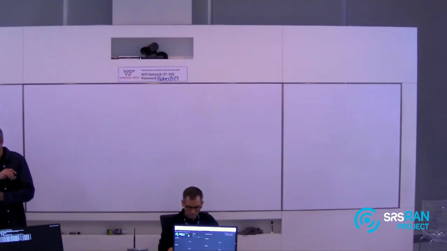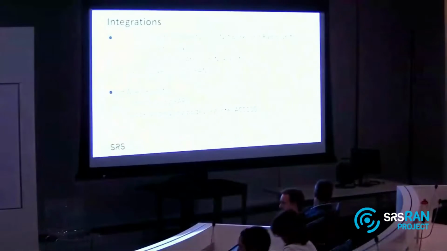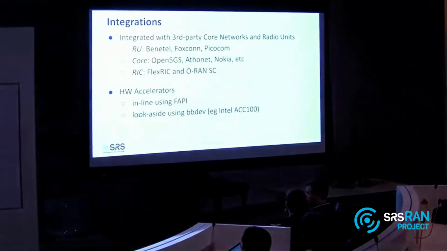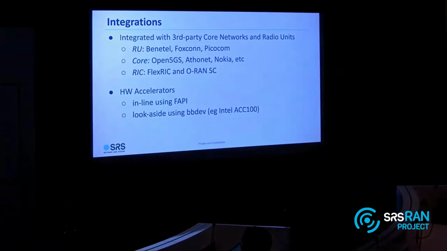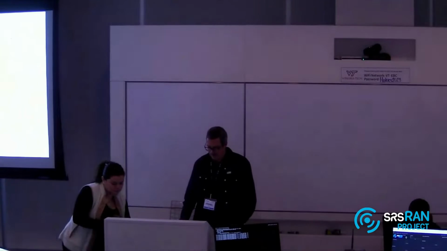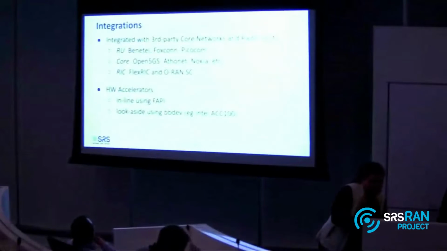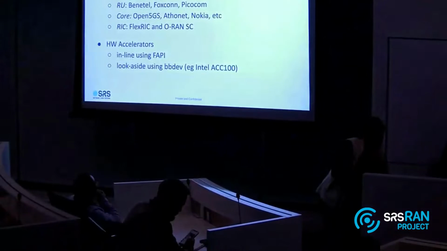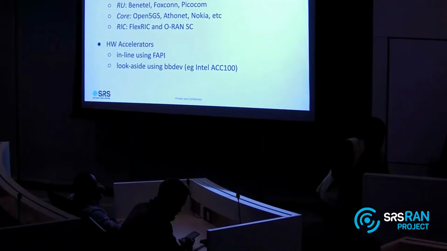In terms of integrations with third parties, we have integrated with a number of RUs. Here we have the Foxconn, but we have also integrated with Benetel and Picocom. The cores, typically it's very easy to integrate. We have integrated with these ones. And RICs is something that we are starting, and we have integrated with FlexRIC and NORAN-SC. Hardware acceleration, we support both inline FAPI and Lucasite BBDEV.